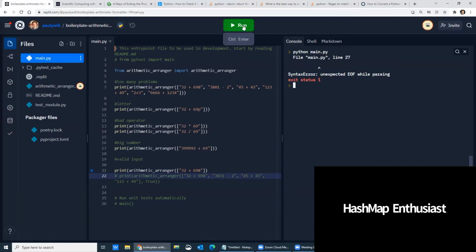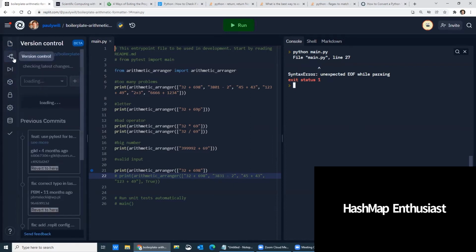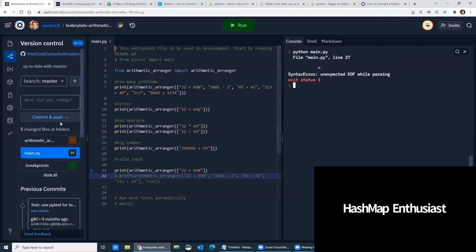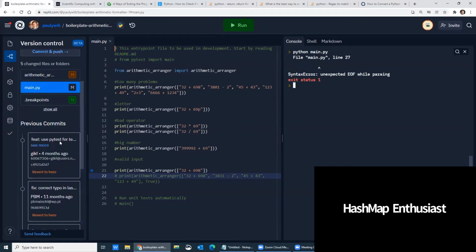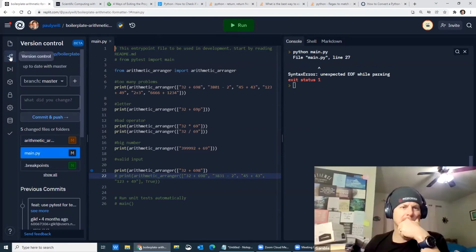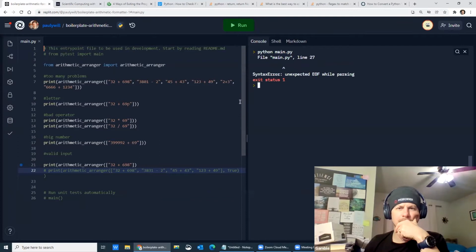Line 27. Unexpected end of file while parsing. All right, what does Stack Overflow say? No, that's not it. The end of your source code was reached.